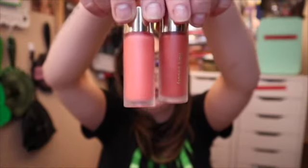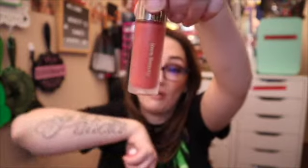And I already have a red M Cosmetic blush, which is much thinner of a formula. Let me show you guys what I'm talking about. I don't really have one that's close to this color, but we'll use these for an example. These ones are much better for my skin tone. This one is much better, and this one I really have to add a little bit of primer or water this down.